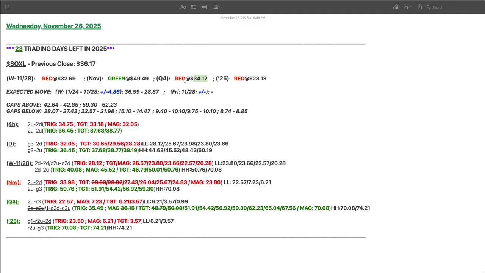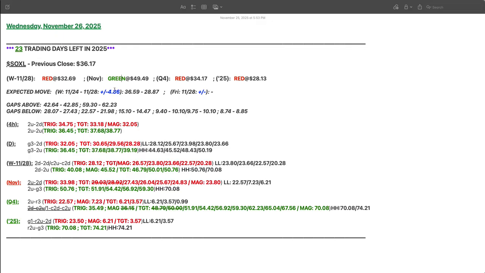And even when we did flash red on Monday, we easily popped back green. So I think we should be able to hold the quarter and the year green. It's this week and month that are going to be the fight, right? We got to get that month turned around. Now the month is almost over, so we're about to start a new month, and as long as we continue to push up, then December should start out green. But we just got to keep that in mind.